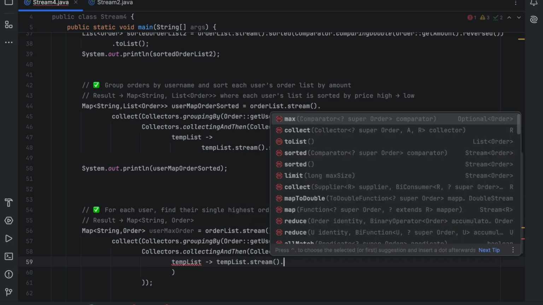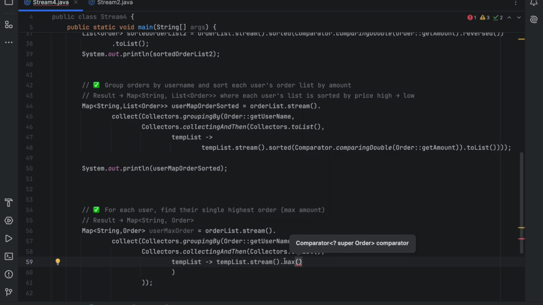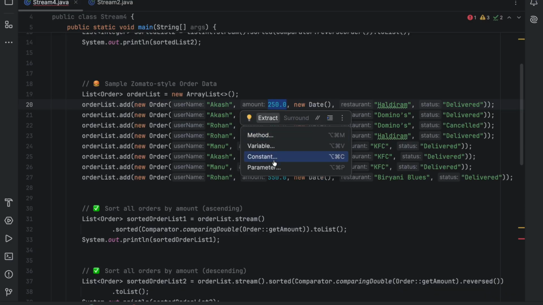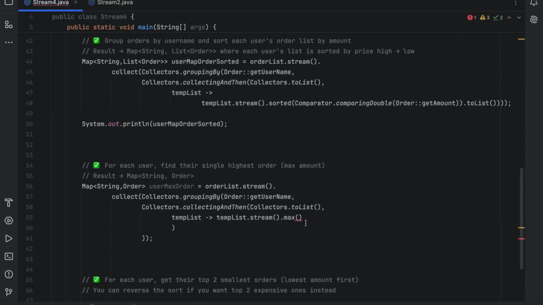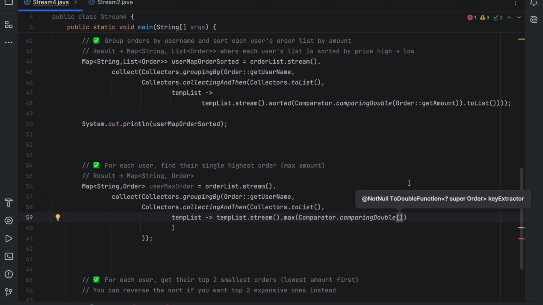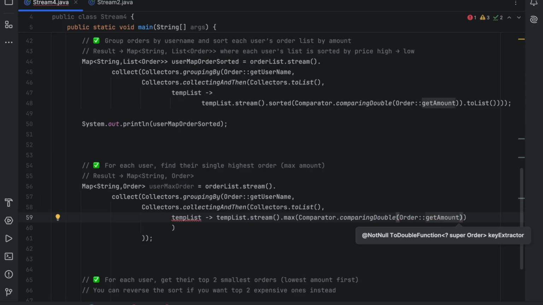So stream, and I can use the max function here. Max is used to find the maximum element in a list, but on what condition? We want the maximum order on the amount, so we have to compare the amount of each order. We can pass our own comparator, Comparator.comparingDouble(Order::getAmount). Make sense?